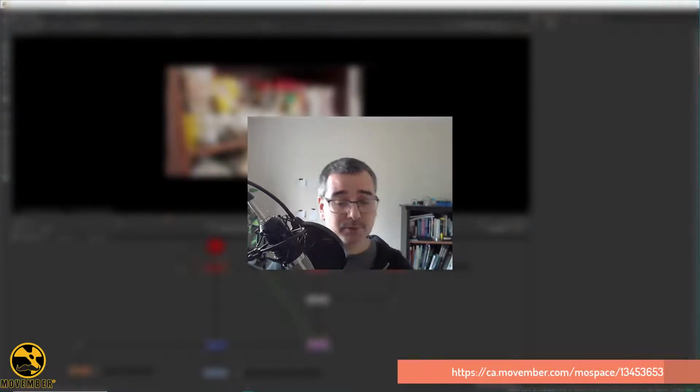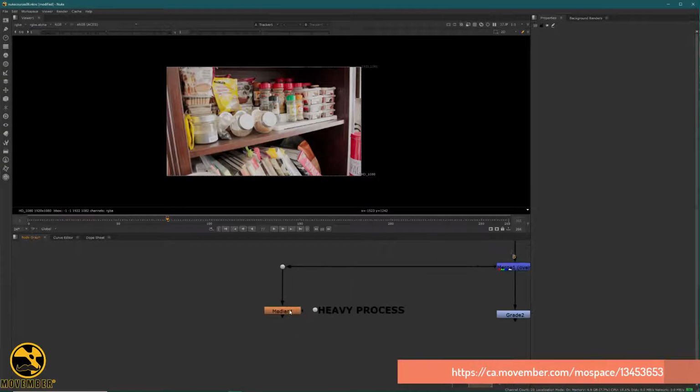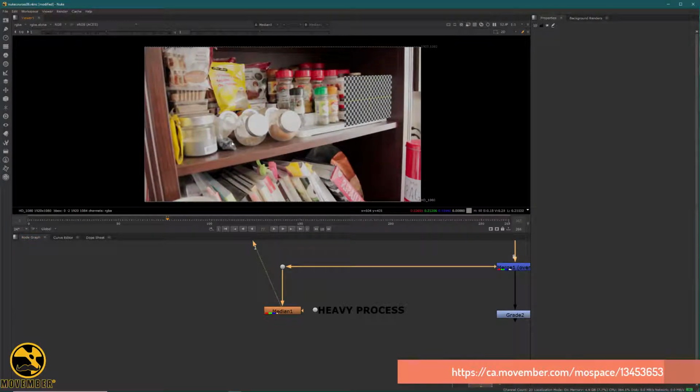So today we are talking about how to do something efficiently, working in a render farm and in local render. What I mean is, sometimes you have a very heavy process in your comp, for example a median. You don't have to look at your effect every time. Maybe you want to render this effect only when you launch the render in the background or on the render farm. There's a trick to avoid the application of your effects when you work on the shot, and it will be automatically activated when you launch the render.